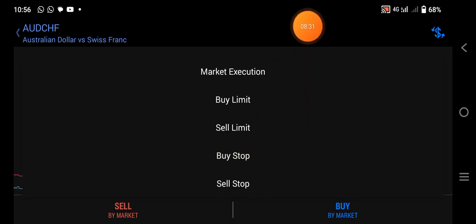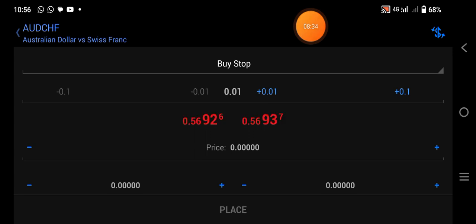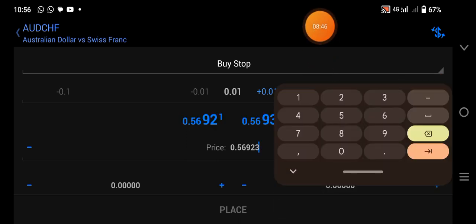So once you click it, it will open. So you go to the plus button to trigger the current price, because at the moment it's giving you a 000. So once you click it, the price comes up. You can now edit and fit in the price you want to take that trade, which is 0.57318.